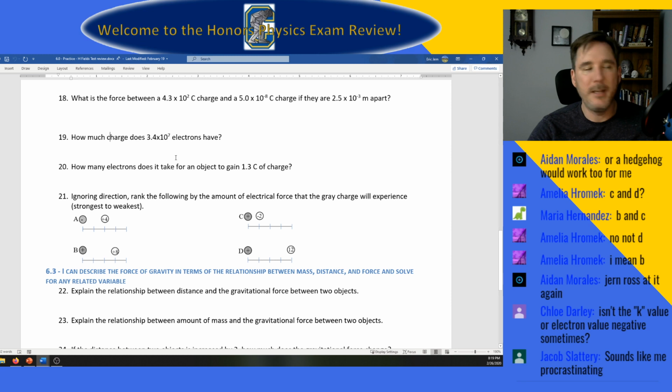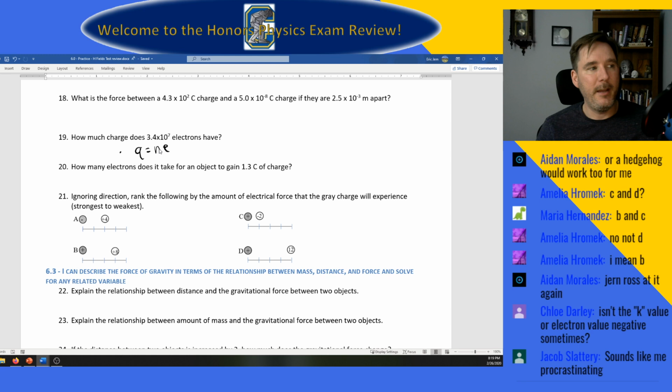Because it is going to be negative, you would have to use this equation. Charge: Q is N times E. And N is just a counting number, literally how many electrons there are. That's why there's no unit for this. So you multiply by that and you're going to get a negative number because it is a negative charge.